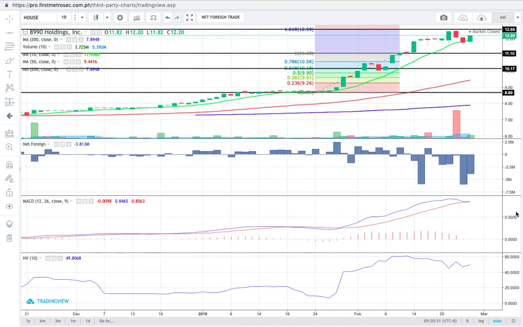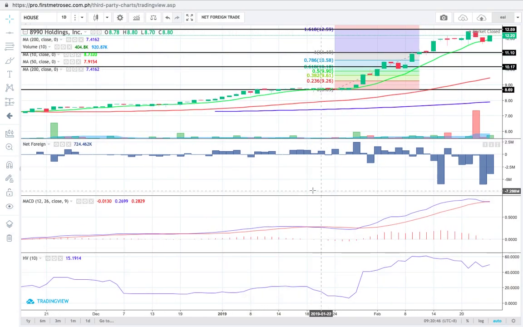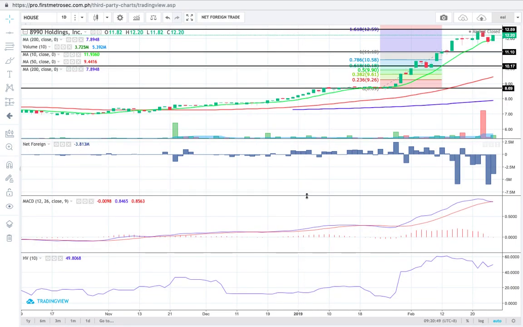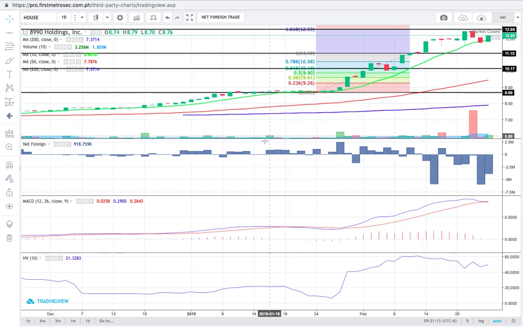And then, as far as the risk level of House is concerned, I can see that it still manages to maintain its low risk level with a historical volatility score of about 50%. So my overall sentiment on House is neutral to bullish. Why neutral? Because I can still see a possibility of it just trading the range. If and when, it's a conditional clause, if and when the volume continues to register topsy-turvy daily volume bars. Okay, that's it.